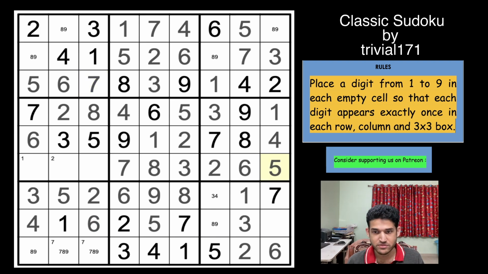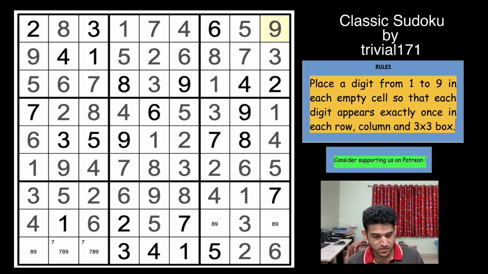That's a 5. This 3 gives a 4 here. That becomes an 8, 9. And this will be a 1, 4, 9. 1 goes into this cell. 4 goes here. 9 goes here. And instantly all these are set on fire because of this 9. So 8, 9, 8, 9, 8, 9. And these 3 cells will be finished.